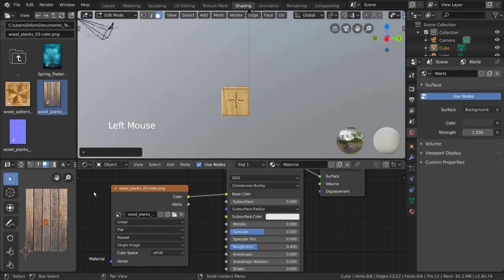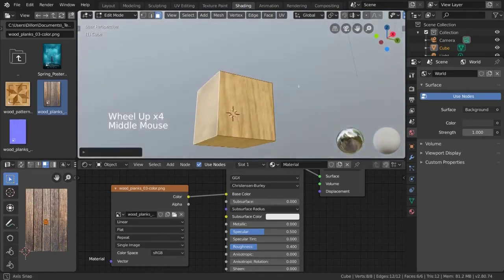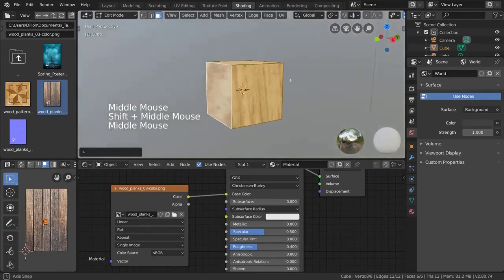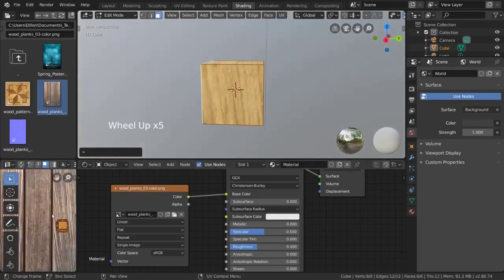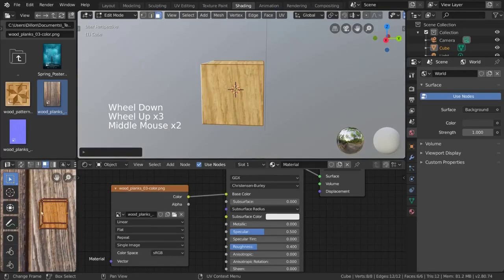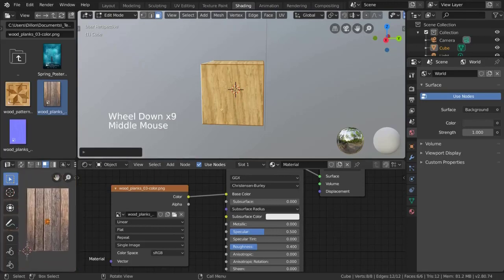As you can see, the image projects pretty well on our cube from this perspective. However, if we rotate our perspective, you can see that the image is now stretched across the sides that are perpendicular to our view from before. That's because, as you can see in our UV editor, there are not enough pixels for those faces in the UV map. Now, you may have noticed that we can't get the original mapping of our cube back.